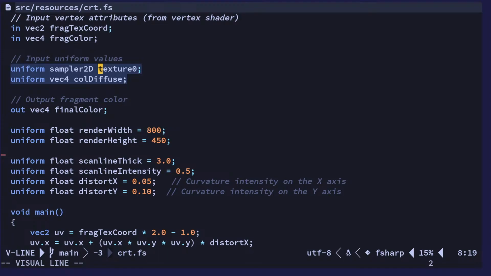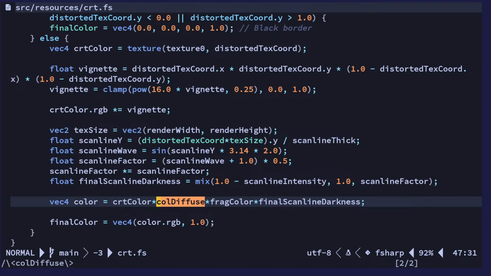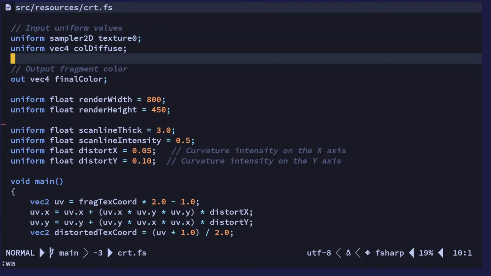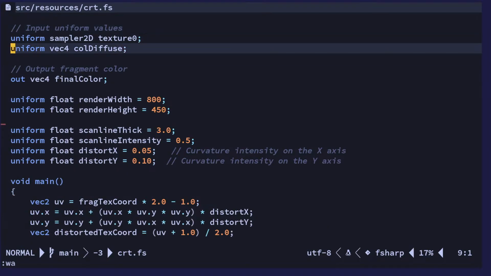So you can access the texture colors or the texture pixels, and the diffuse color, which I believe is like the color on the curve of the thing. I'm not sure. I seem to remember diffuse, but I don't actually remember exactly what that means.